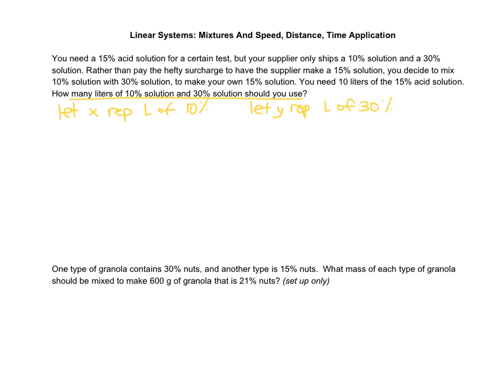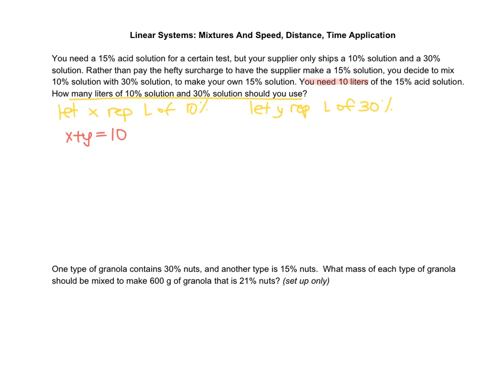And now let's go back and read some statements to get our two equations. Here's the first one. I need 10 liters. So I'm going to mix X liters of 10%, Y liters of 30%, and together I should get 10 liters in total. So your first equation will be a very basic one where we add X and Y to get our total volume in this case. X plus Y is 10.